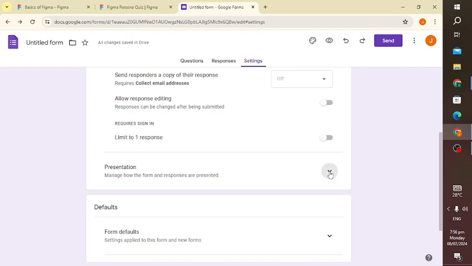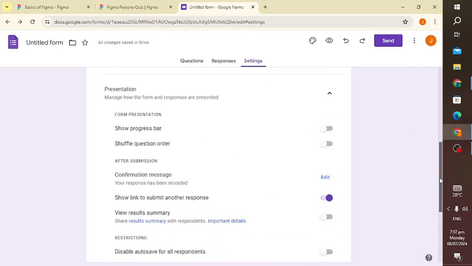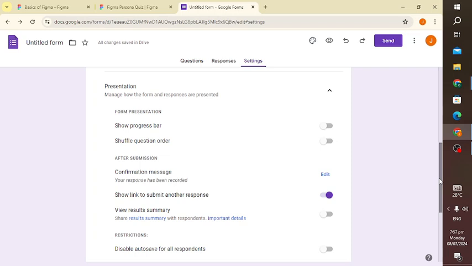So now, presentation. For the presentation, some people are not comfortable with, so most times if you are filling a form, you'll be seeing a progress bar, like a green bar down in the section where you know where you are in the design. For some people, it might be discouraging, especially if it's a long form. You might not really want them to see that progress bar. So what you might just do is to turn it on if you want them to see it, or turn it off. So depending on you, you might just decide if you want that green bar to be showing there.